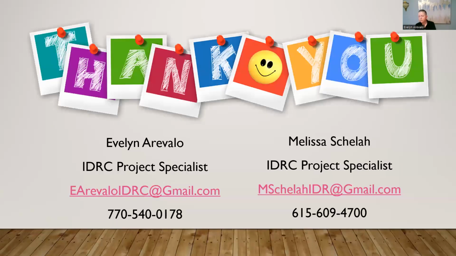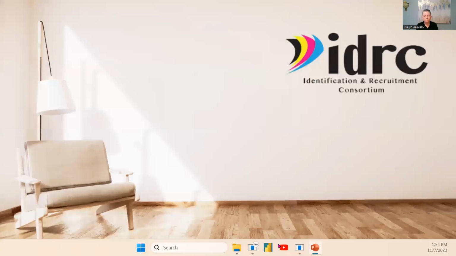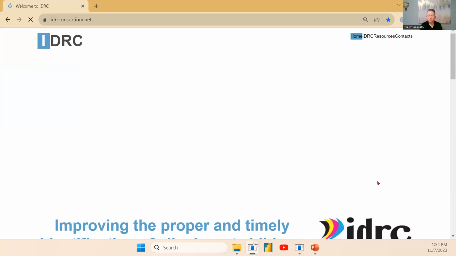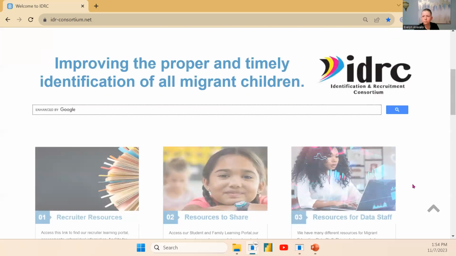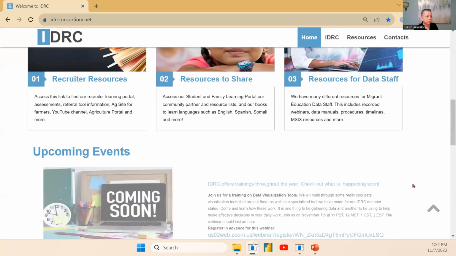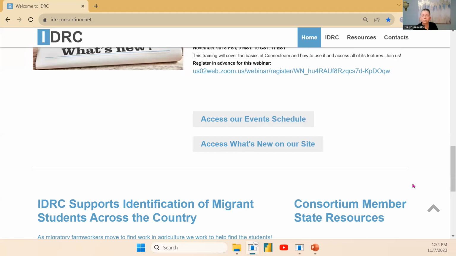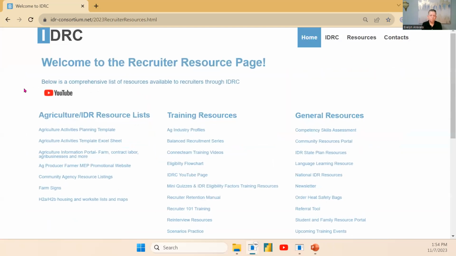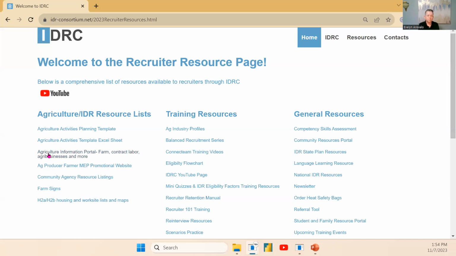Can you show them on the website again where to find their state maps? Just go to the website and walk them through where we have the ag portal information, as one final reminder of where they can get that. All right, so you go to our website, up where it says resources, to show them again where their ag portal is. Your ag portal will be here, the third one.